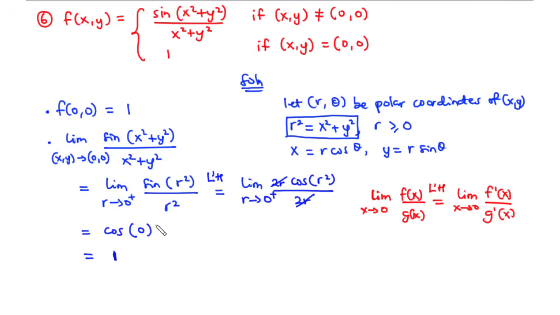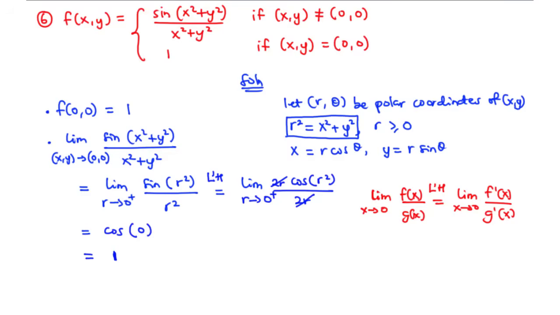Now notice that whenever your last expression depends on theta, it means that the limit of the function does not exist. And again, even if you obtain a real value for the limit of the function, it does not necessarily mean that the limit of the function is equal to the value you obtain. Whenever you obtain the limit of a function using the polar coordinate approach, it does not necessarily mean that the limit of the function is what you obtain. You will still need to use the precise definition of limit, that is the epsilon delta definition of limit, to prove that the value you had is actually correct.